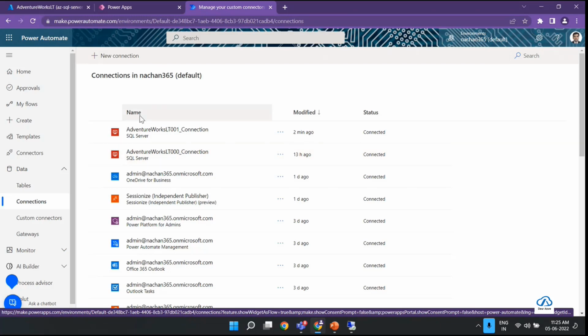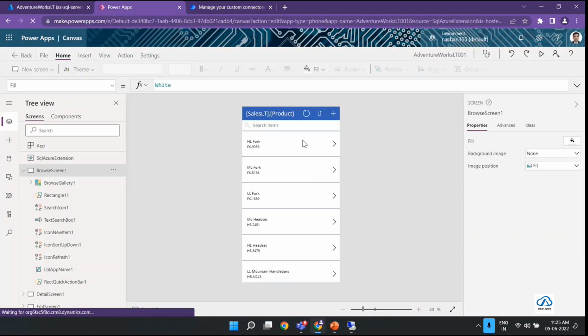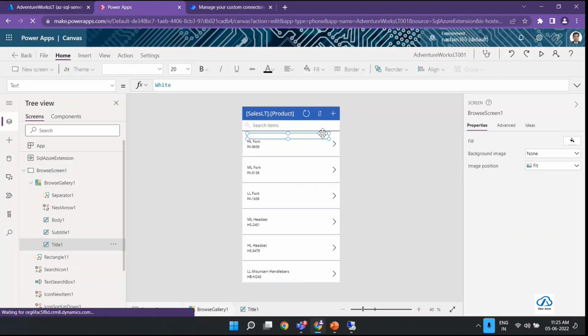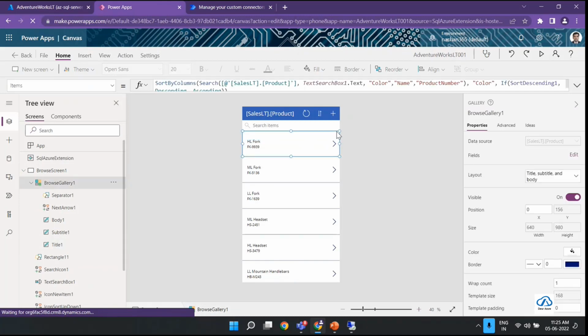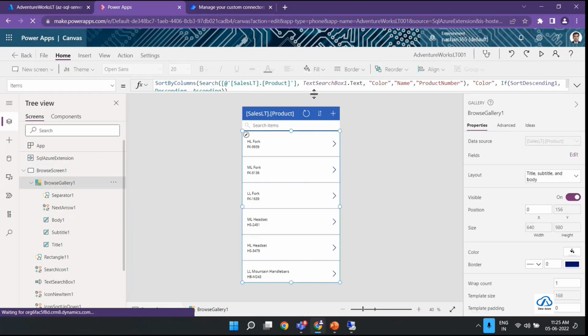Okay, so this is the thing which is responsible in the background to get your Power Apps app connected to the SQL database and then perform this. All right. Now let's see how this Power Apps app is able to get all that data from your database. For that, for example, if you just click on this browse gallery, here we do have items.